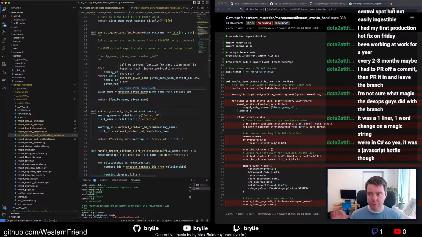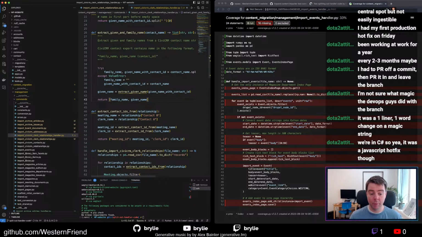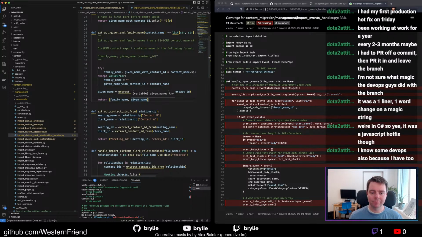But if you have DevOps working as a team, able to handle their own concerns and maybe even review each other's work a bit, that can be a harmonious relationship. JavaScript hotfix. Okay, so your backend's in C#. Interesting.